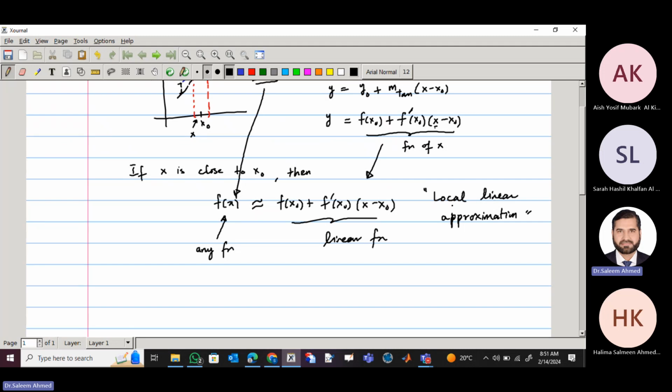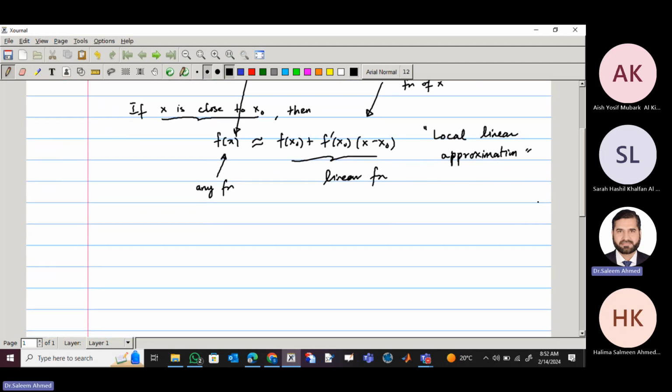And why do we call it local? Because whenever we are close, we are not going far. If you live in Bremi, we will say that you are local from here, right? And if you are coming from outside, maybe Sohar or Muscat, you are not local from here. So local means when you live in the vicinity, close by here. So when x is close to x naught, in the local neighborhood, then it is the case.